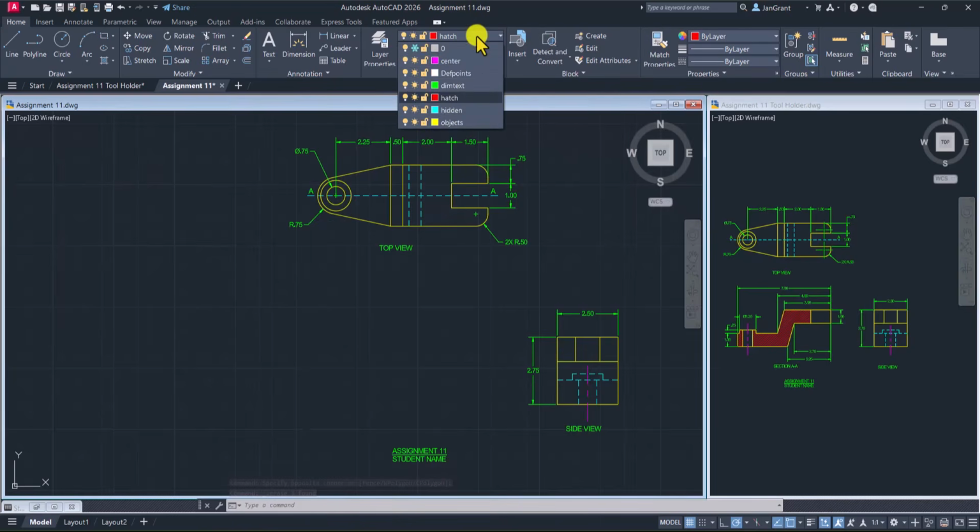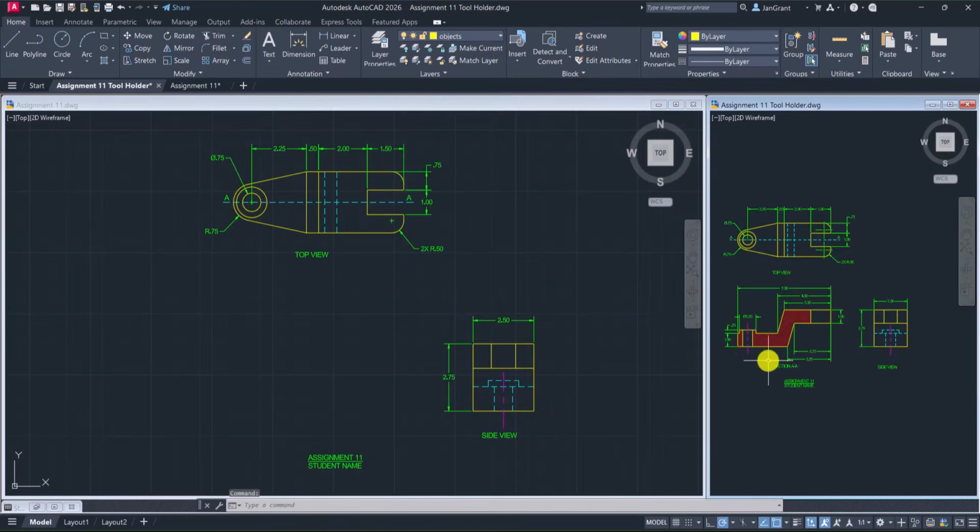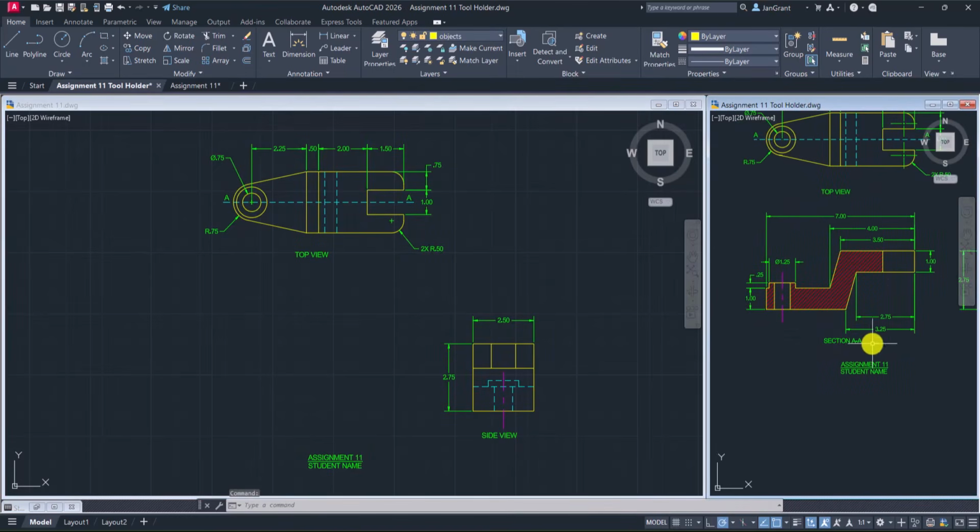Go back to your object layer, and I believe at this point you are ready to draw this side or front view section on your own, using these projection lines from the top view and the side view, and of course offsets, but make sure that it's lined up.